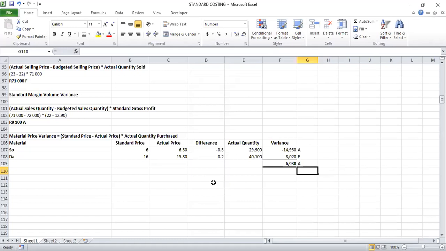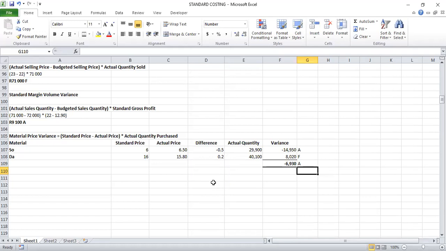So please, in your tests and in your exams, sometimes they don't ask for both products. I think we saw when we were doing last week that they could ask for one product. So in your exam, first check which one they are asking. Don't just take all the materials, 5 of them on the question, you waste your time. Because they can say calculate the material price variance for a specific material, or they can just say material price variance. If they just say material price variance, that means you have to do all the resources that are given. Any questions on that one?